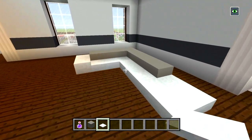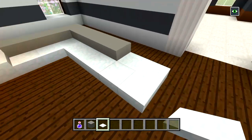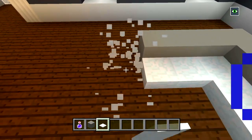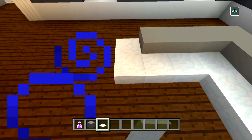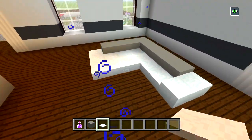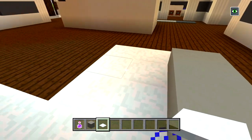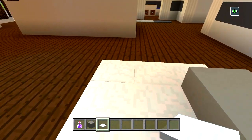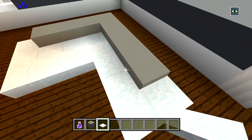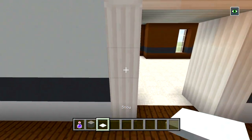Okay, and then let's see, how are we gonna do this? It should have been that smaller part. So we'll make this two more layers in height. We'll delete this, and we'll put three more right here. Okay, so now you have like a bigger spot of the couch right here. If you guys have ever seen a couch like this, you know what I'm talking about, it has just kind of like a bigger area here. All right, let's actually push this over one more block, so it's like right along the edge of this door frame.